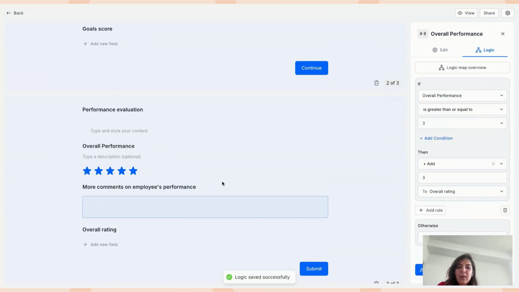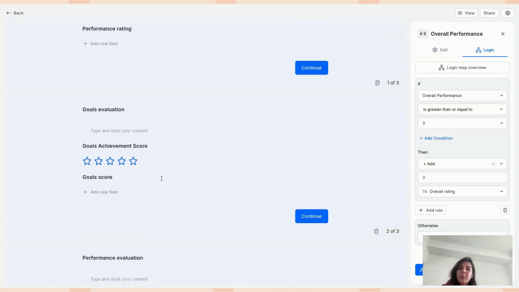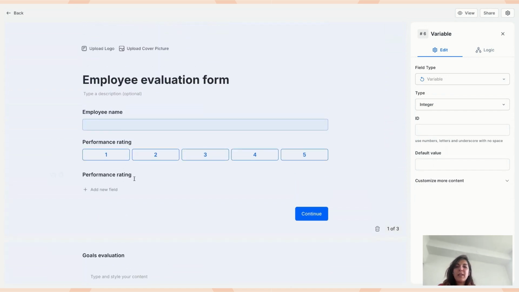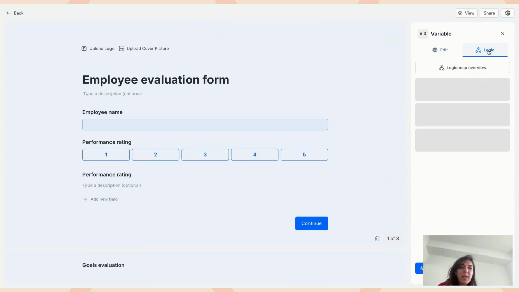So now all of our variables have a value. Overall rating is calculated on this page. Goals, let's call it rating as well. Goal rating is calculated on this page, and performance rating is calculated on this page.